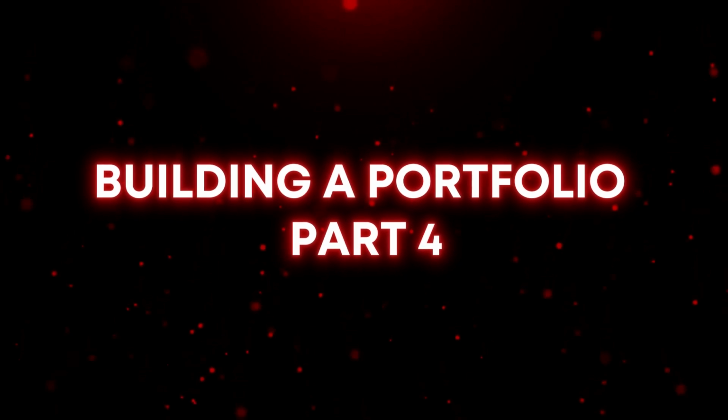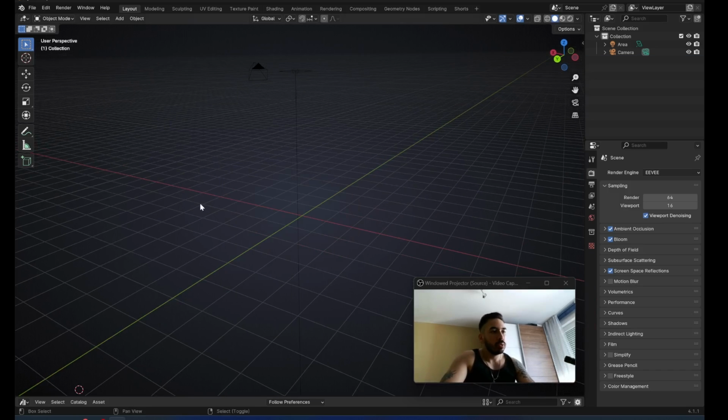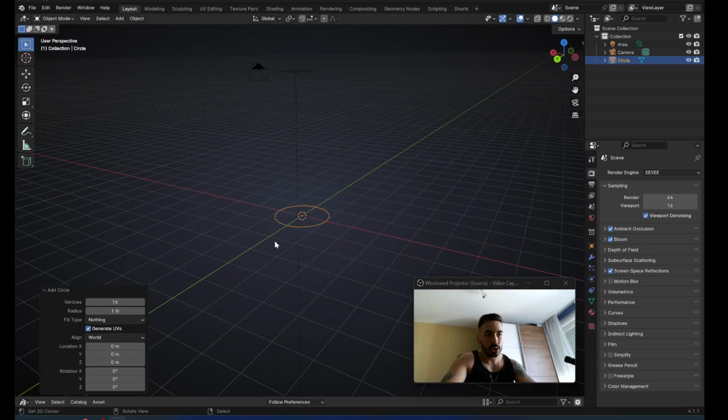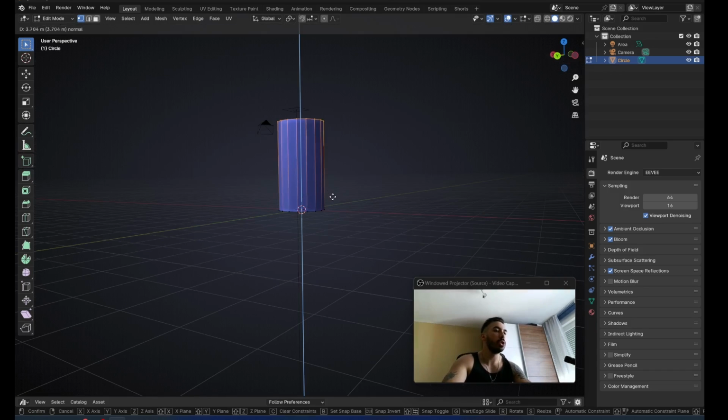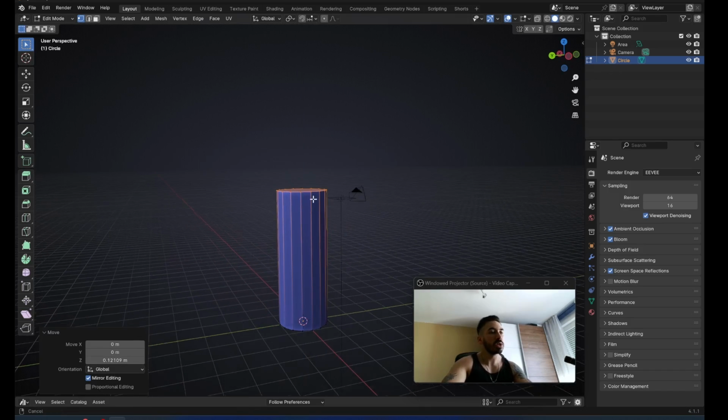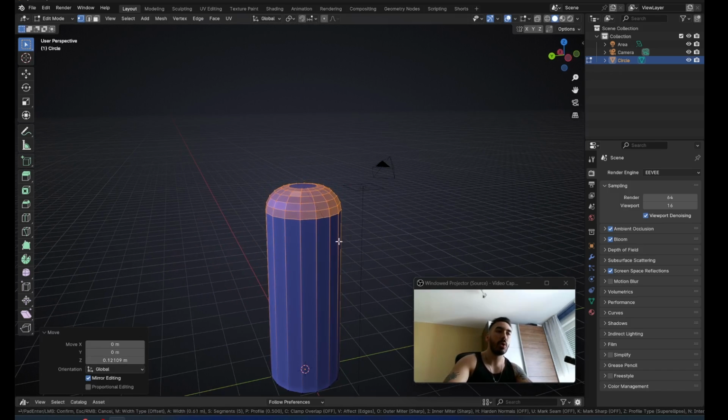Now let's get to work. Delete the default cube, and with Shift A, we're going to add a circle which is going to have 16 vertices. Fill that circle with F, extrude the circle up like this. We're not using a reference image, but I got one of these right next to me, so I'm gonna eyeball it. It's supposed to be approximately this tall, and now we're going to bevel this part with Control B.